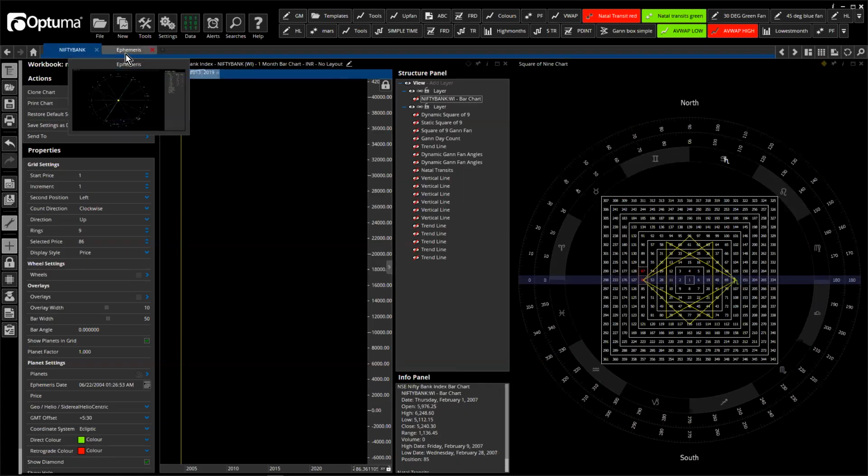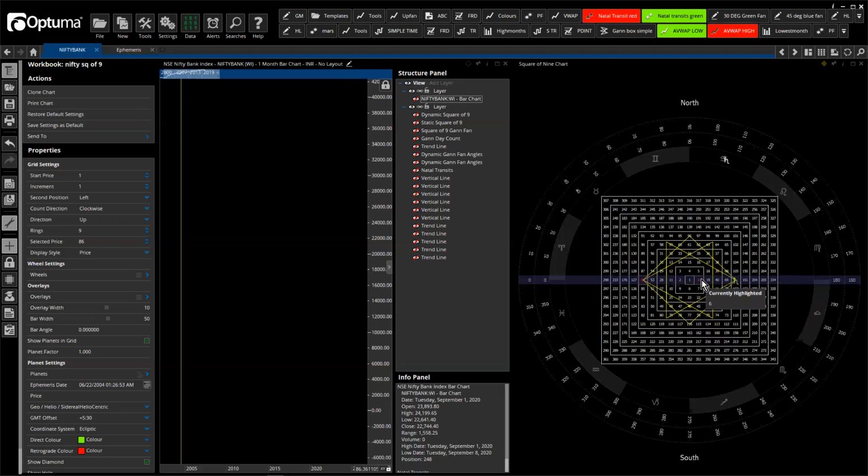Now, it's an ephemeris on the outside, almost exactly the same as what we've got here. The center is also an ephemeris, but the numbers are going to be spiraling outwards like I showed you. So if Saturn is at 1 degree, it's at 1 degree in the center here, and then it goes outwards, and once it hits 360 degrees here, it goes back to the beginning. And because this is the square of 9, we get 361 at the end of this.